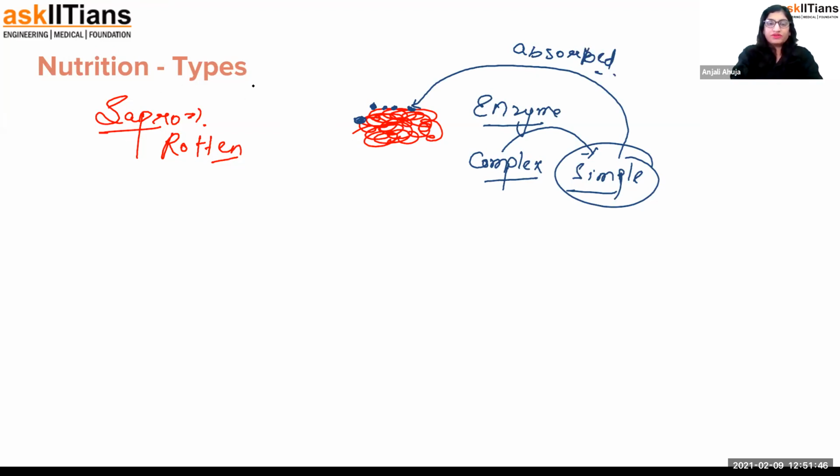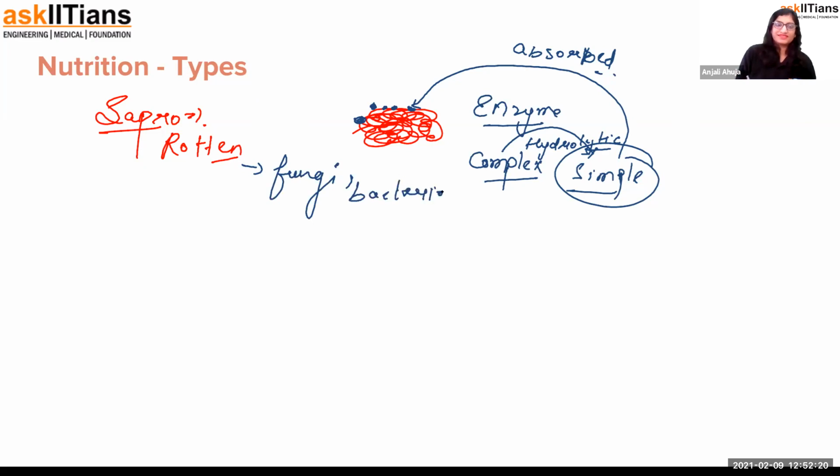This is a mode of nutrition where organisms reside on dead organisms, releasing enzymes and converting the material. You may say it is a hydrolytic reaction: in the presence of hydrolytic enzymes, they cause lysis. In the presence of water, they're digesting the waste material, the decomposed one. I mean, they're decomposing it. So that's it, this is saprophytic. Examples are fungi and bacteria. I suppose now that's clear to you. Organisms showing the saprophytic mode of nutrition are known as saprophytes.